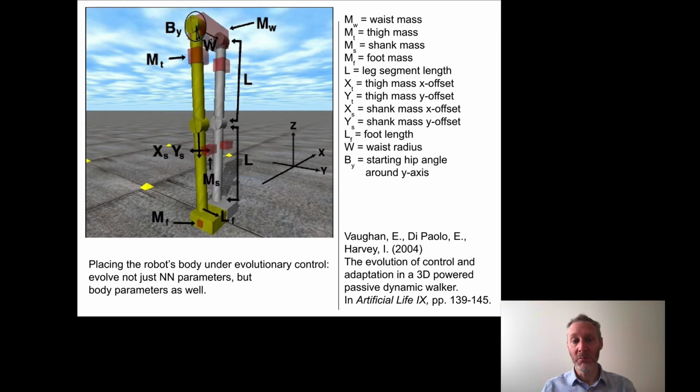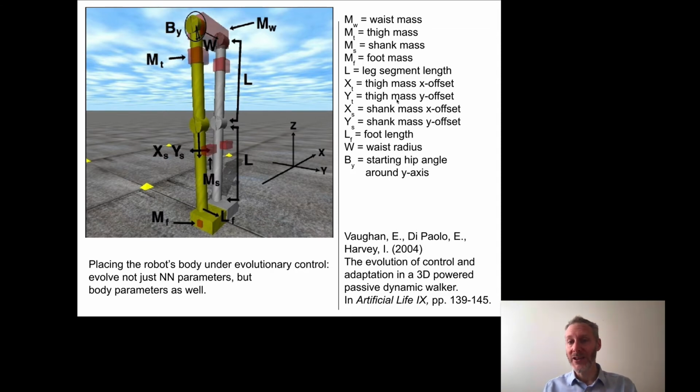One of the first lessons you learn in biomechanics is that if you want to move straight, it's a good idea to have a bilaterally symmetric body. The left side of your body should look the same as the right side of your body. Bilateral symmetry. Okay, so those are the masses. Then they evolved some other things like the leg segment length. So what was the actual length of the leg so they could have taller or shorter walkers.